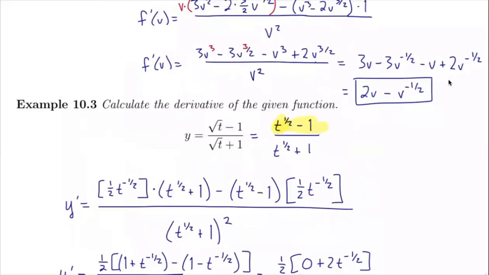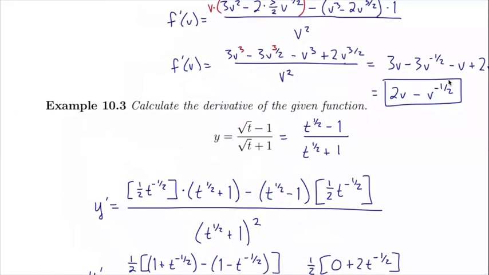So derivative of this times this for our first term in our quotient rule expansion. So this expression's derivative is 1/2 t to the negative 1/2. That's by the power rule, minus the derivative of 1, which is just 0. So we have 1/2 t to the negative 1/2 is our derivative here in brackets of this term. And then times the denominator, that's that term. We'll simplify this in the next line.